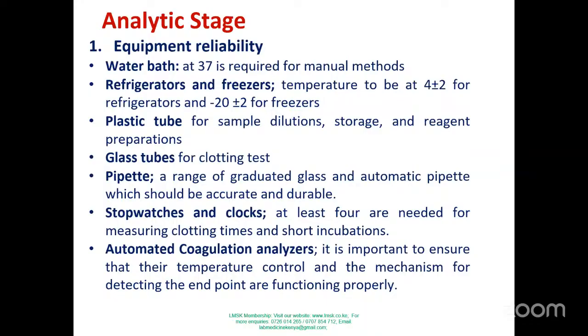So in the analytic stage, depending on your setup, we have setups where they are not using automated analyzers, and now they are using the manual method. So for the manual method, you will need a water bath. If you are using a water bath, you have to ensure that this water bath is maintained, properly calibrated, and is reading at 37. Calibration is just to ensure that the temperature you are getting from the water bath is the right temperature. It's not that the actual temperature is 40, but what the water bath is giving you is 25. That now is a malfunctioning water bath because it is not maintaining the temperature correctly. So you need to ensure that 37 is achieved.